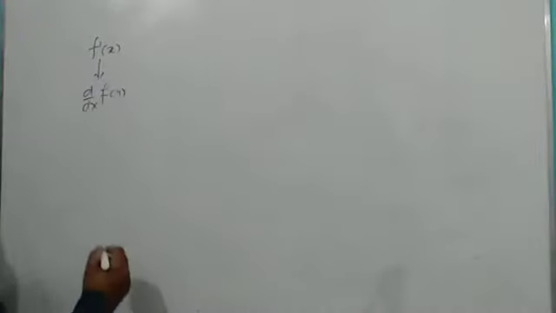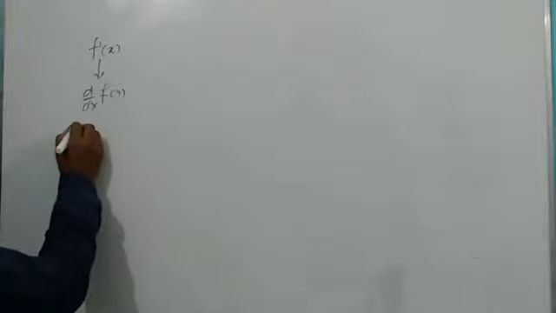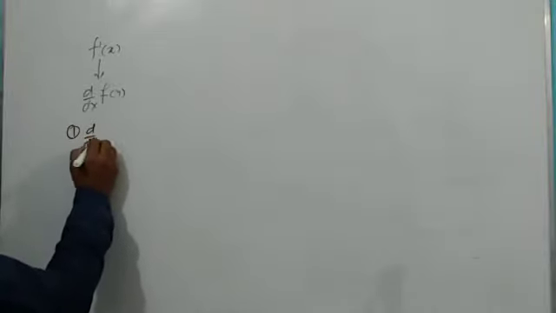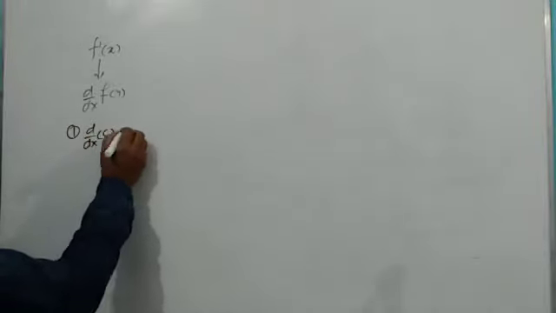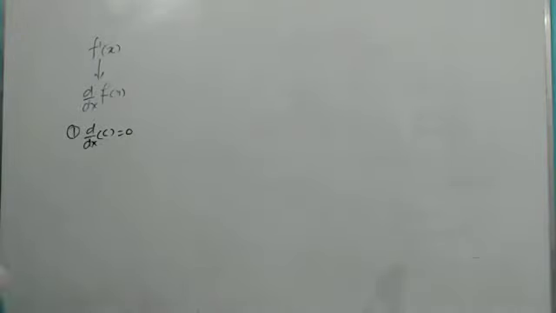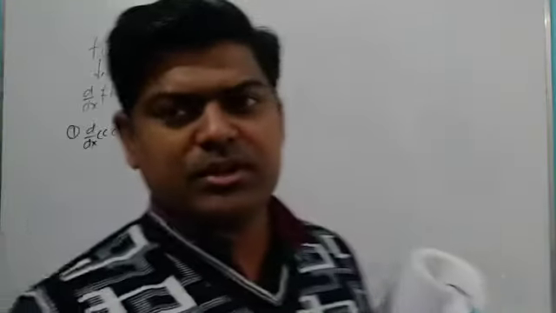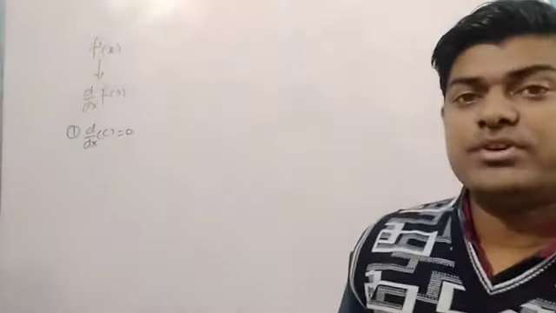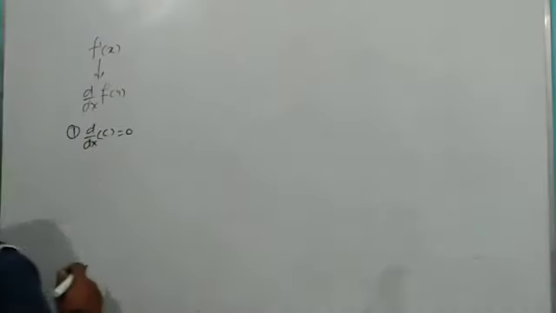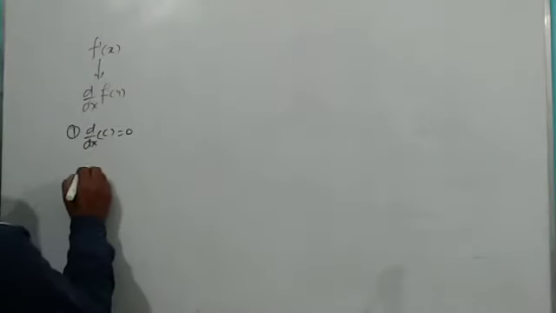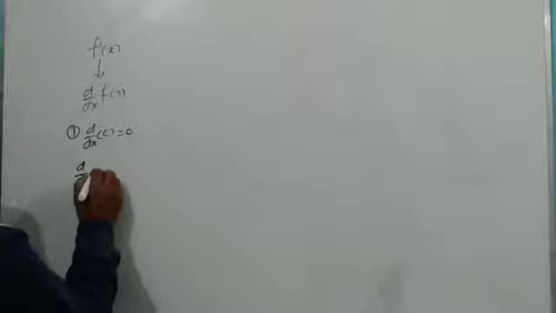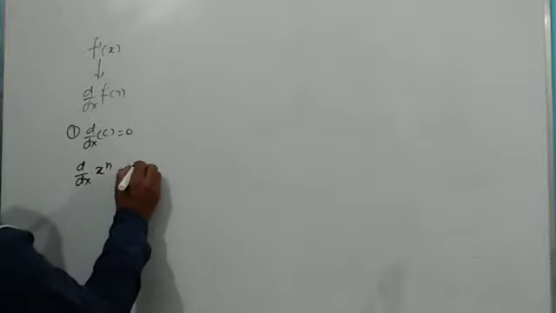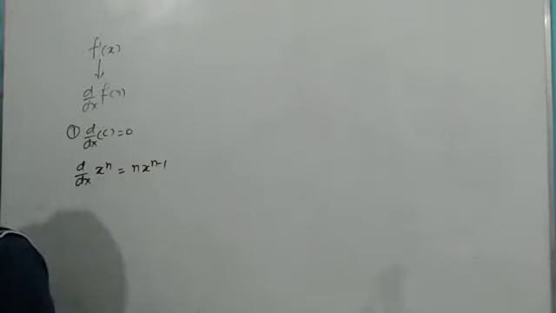Now, in this series, a few formulas are there. The first thing is that if I am going to write the differentiation of a constant term c, that will always be 0. Either it is 1, 2, 3, 4, 5, 6, whatever is there, but the differentiation of a constant term will always be equal to 0. Then after, the first important formula is d/dx of x to the power n. It is n x to the power n minus 1.